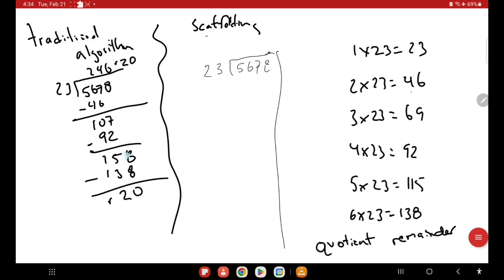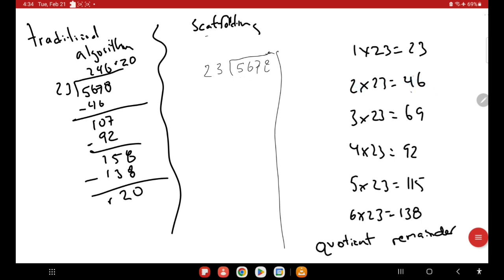Over here, we're going to do our scaffolding division method. We've already got the traditional algorithm over here. Double check my work. Everything looks fine. Got my side notes over here. And just to indicate, 23 goes into 23 one time. 23 goes into 46 two times. 23 goes into 69 three times. 23 goes into 92 4 times, and so on. And we can also determine this with a larger number. If we made this 460, 23 would go into 460 20 times, and so forth.